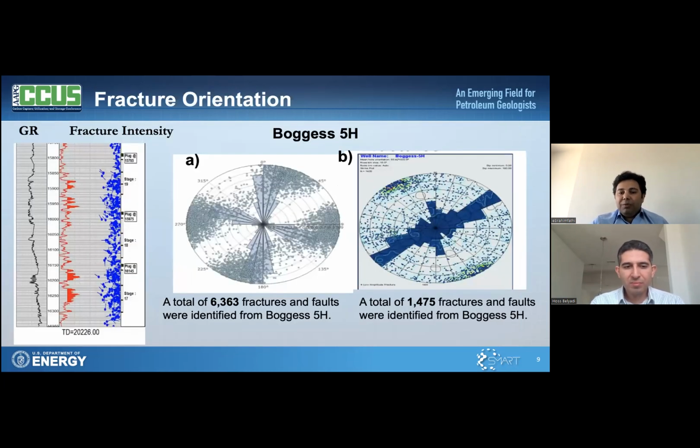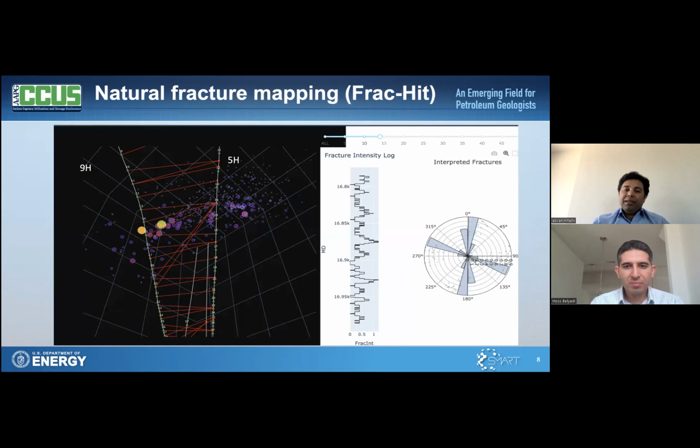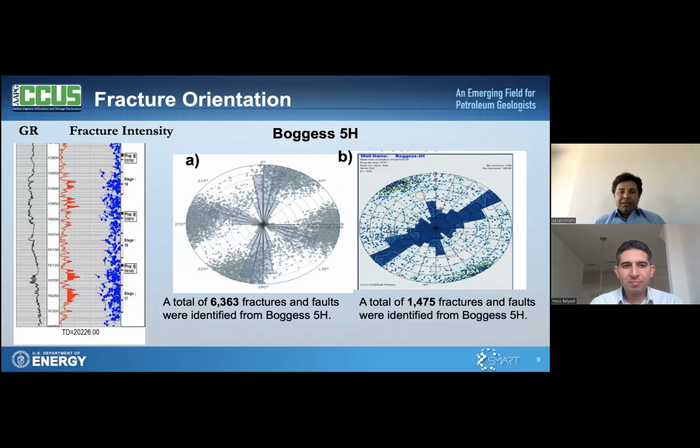And then basically we did this for the whole field, and that's the way that we generated this natural fracture map for the whole field. And when it's done, we sat back and we saw that most of these fracture intensities and highly fractured zones that we picked are coming from the image log interpretation. So that's our basis. We use that to say which zones are highly fractured, which zones are not.